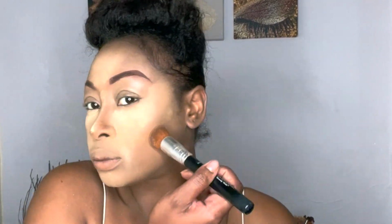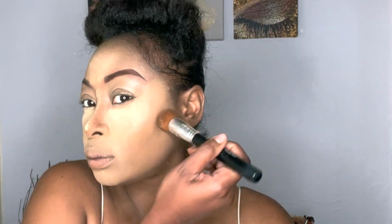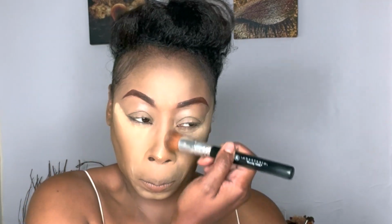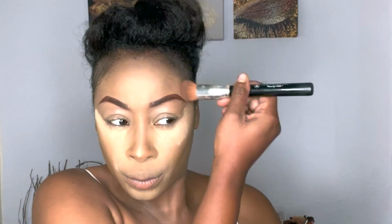Here I'm just setting the rest of my face with that same honey powder from Fenty Beauty, where I didn't highlight, so setting the foundation. If you are oily, you definitely want to set your face with powder to remove any shine and oiliness. I'm using my favourite bronzer of all time, the Charlotte Tilbury Flawless Bronzer.